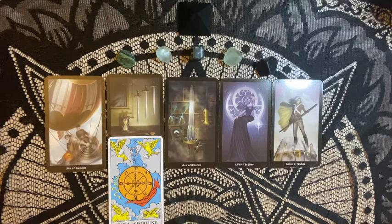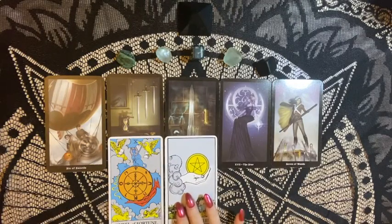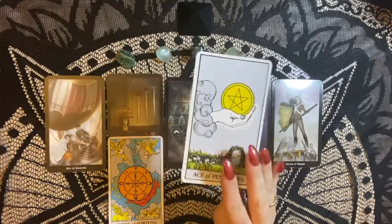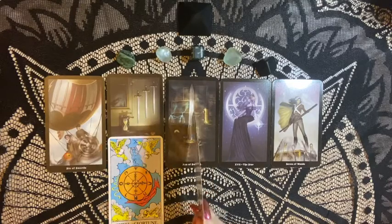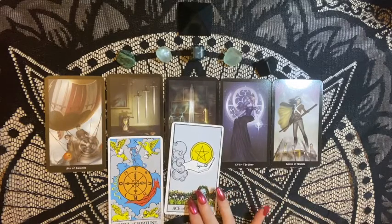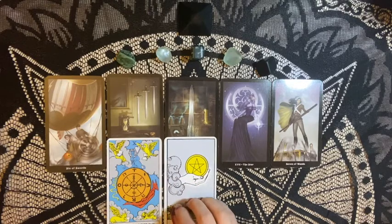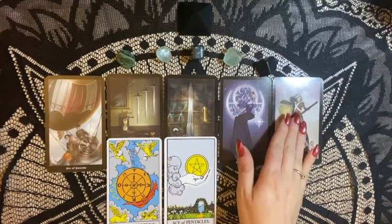I was going to say, what's up with this Ace of Swords? Look at that, Ace of Pentacles. Not only is this a solid new beginning in your mind, clarity, truth, decision, this is a very solid beginning in reality. So when you make up your mind, when you do make this shift, when you accept this sword over all these other ones, then you get the Ace of Pentacles. There's a gateway here. You get to go through the door. This is money, opportunity, finances, anything solid, anything real, anything you can put your hands on and actually touch instead of just thinking about with your mind or feeling with your soul, right?